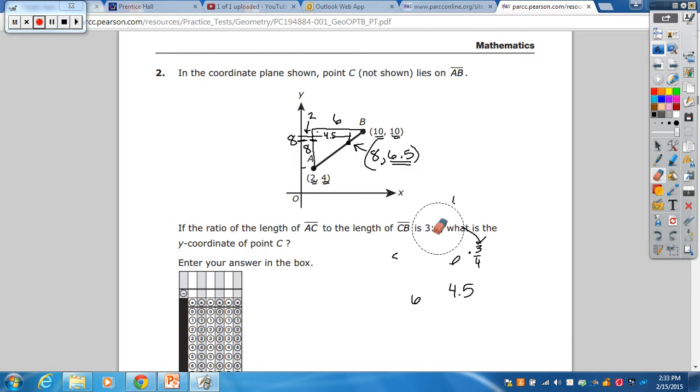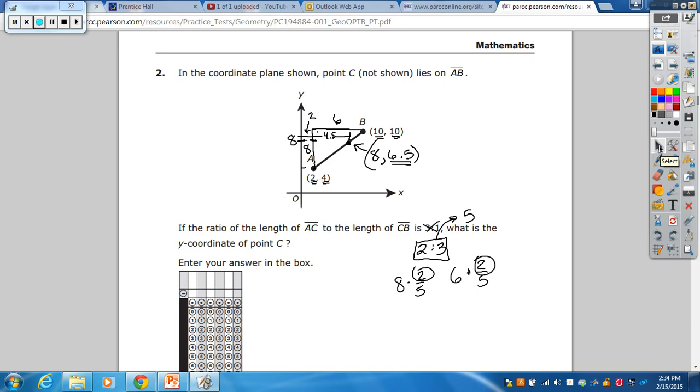If I was to change this problem at all, let me just go ahead and do that real quickly. If this was no longer 3 to 1, let's say it was 2 to 3, then you would take the vertical distance and multiply it by 2/5, and I'm getting the 5 from the sum of the two. Okay, and if you have the horizontal distance of 6, you would multiply it by 2/5 as well. And so the reason I'm doing it from 2 as opposed to 3/5 is because the lower point, that's where it's coming from, where we're breaking that section off from that lower point. So I hope that made sense. Go ahead and double check with me if you have any questions on that.